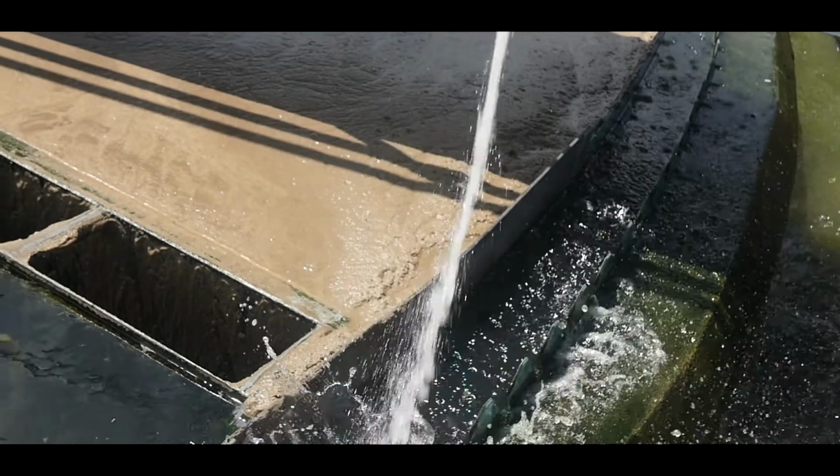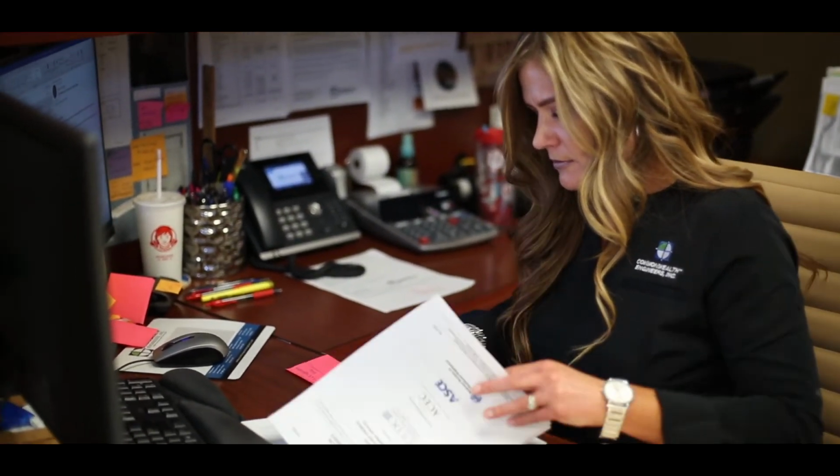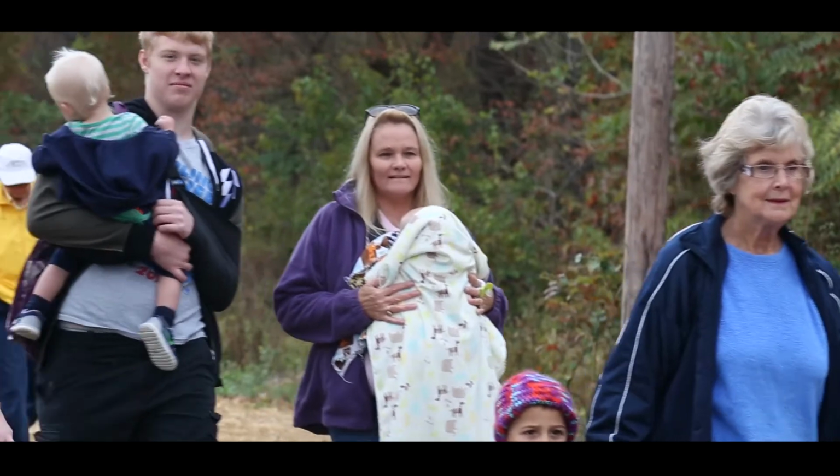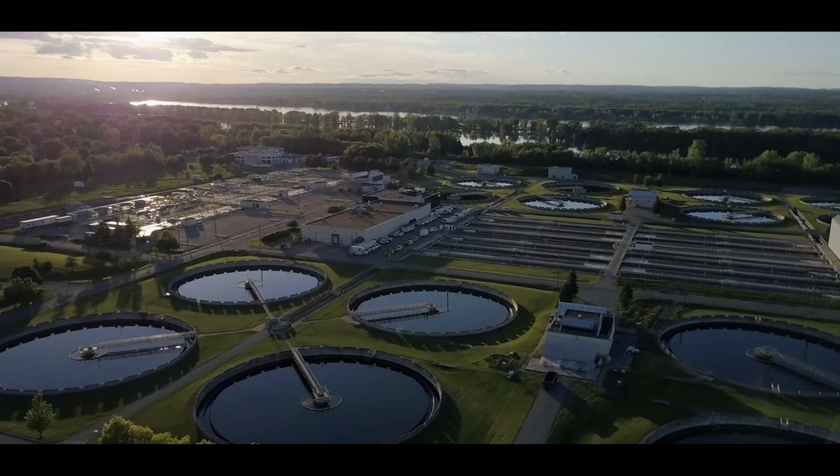Utilities don't need people trained on audits to complete the audit. However, every 2 years when you get to your validation, you do need somebody who's trained and certified in validating water audits to validate your audit. Now, your auditors cannot be the same person that does the validation, so quite a benefit in that. As Commonwealth Engineers, we have the capacity to take on these audits and validations. We have been working with our communities to help them be less overwhelmed. In general, if we help you with your regulatory requirements, it allows you as the utility to really focus on the operation of your system.